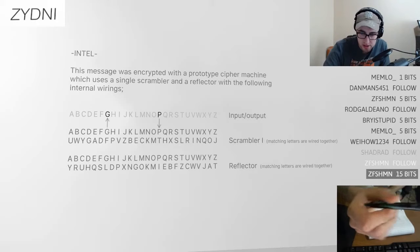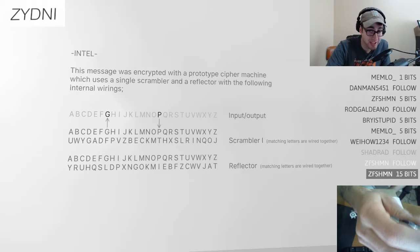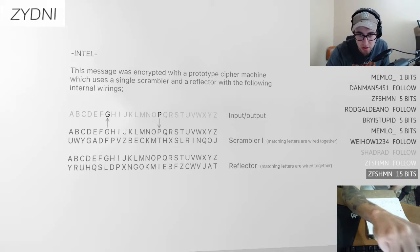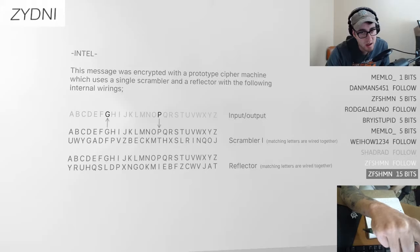Okay, so input output here. So you would input P, which would go down, and that would turn into T, right? Because the scrambler would mix it up to T. Matching letters are wired together. So then T would go over to the right and be Z. And then it reflects it back up to Z, which turns into J. And then goes back up to J?